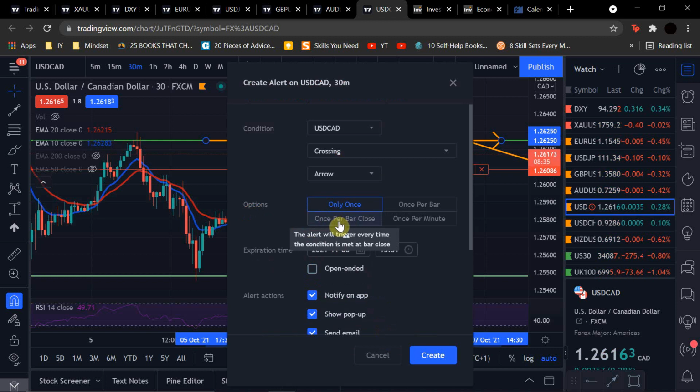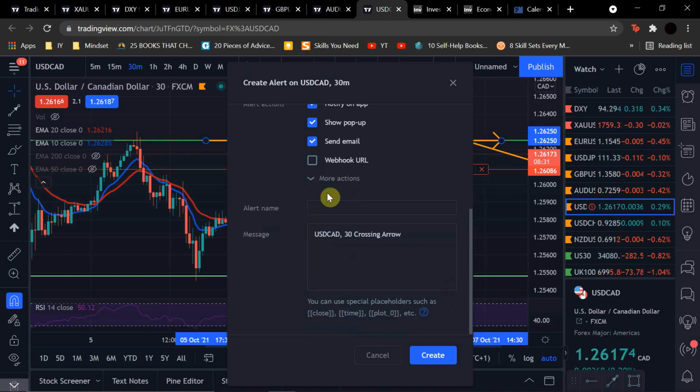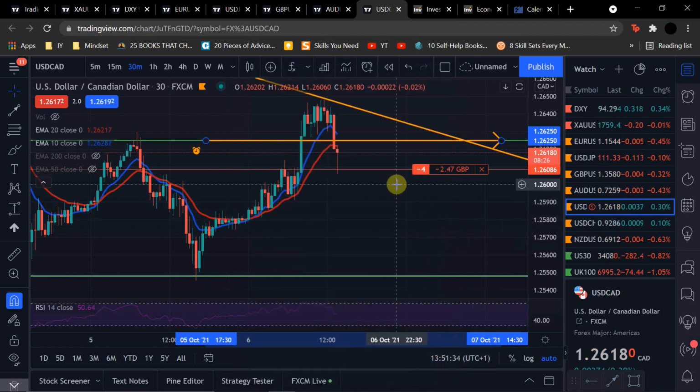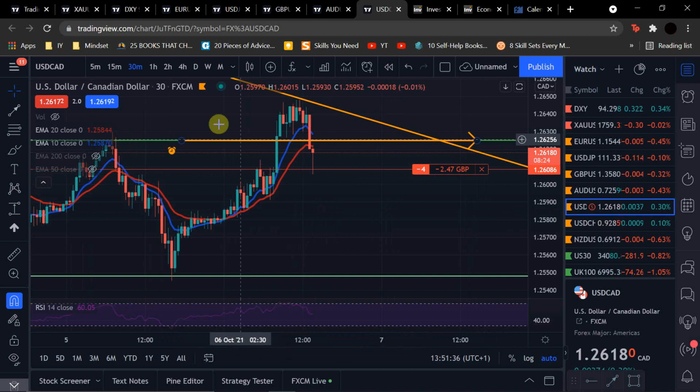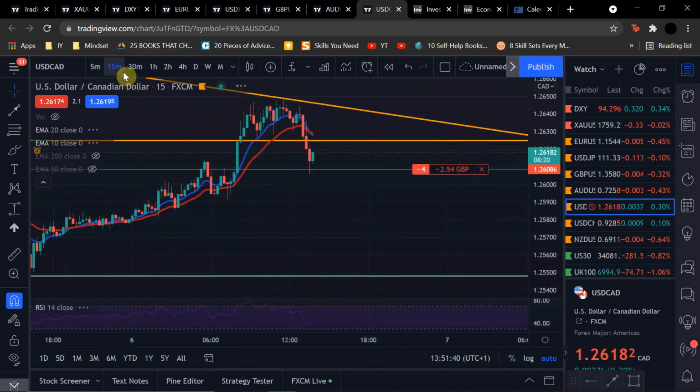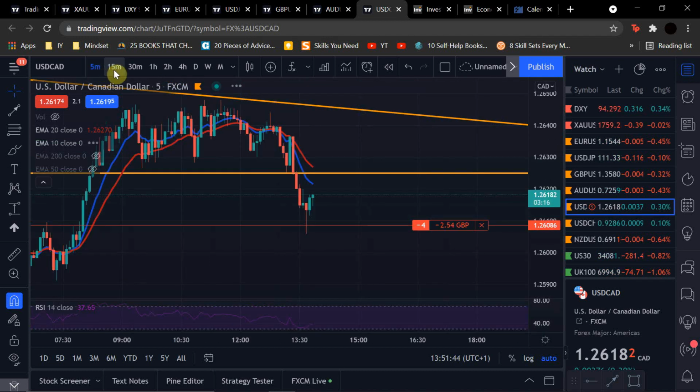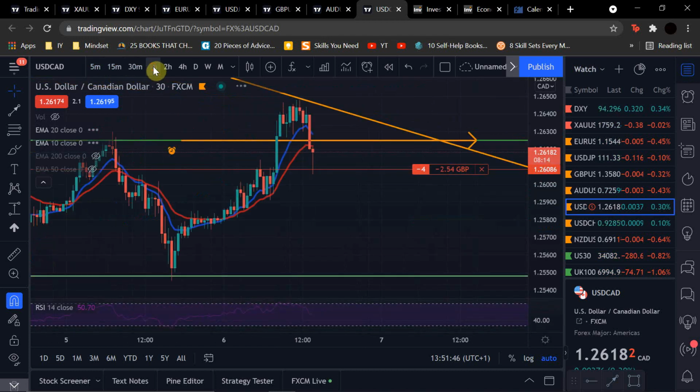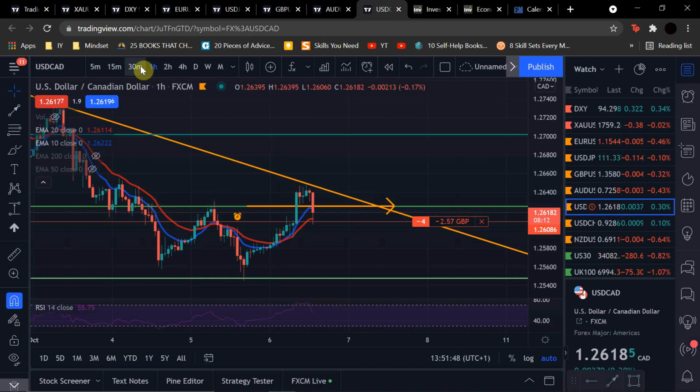So they're on the 30 minutes. So I'll do once per bar close on the 30 minutes, and then I'll hit stop loss close trade. I shouldn't panic because I've already taken the trade. Just trust my analysis. If I lose the trade, I'll lose the trade. But I definitely need to backtest more. That'll help me be a lot more confident with my trades.